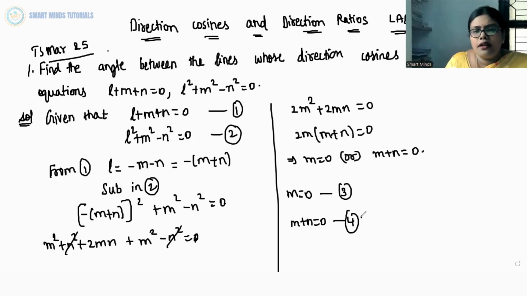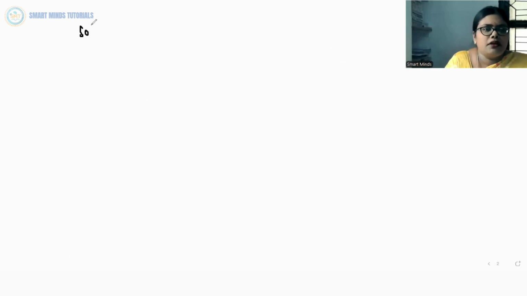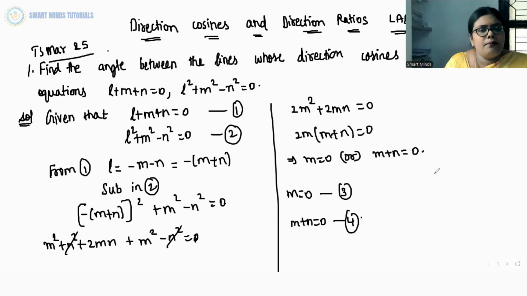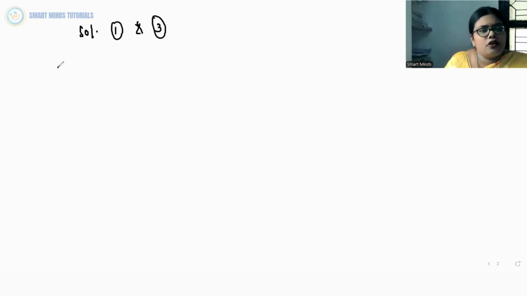Now we need to solve 1 and 3 by using the cross multiplication method. Here specially you should use only the cross multiplication method, so we get DRs directly. Now from equation number 1, what is equation number 1? l + m + n = 0. Start from the coefficient of m. First take the coefficient of m, then coefficient of n, then coefficient of l, and then coefficient of m again. Start from m and again come back to m.